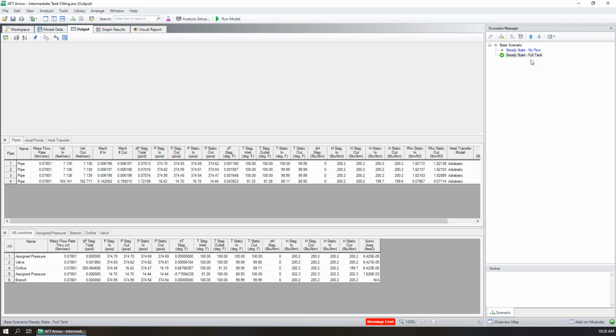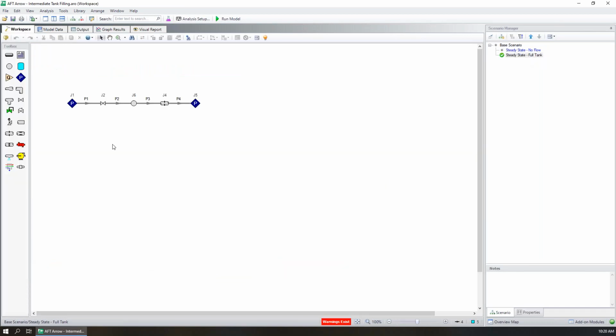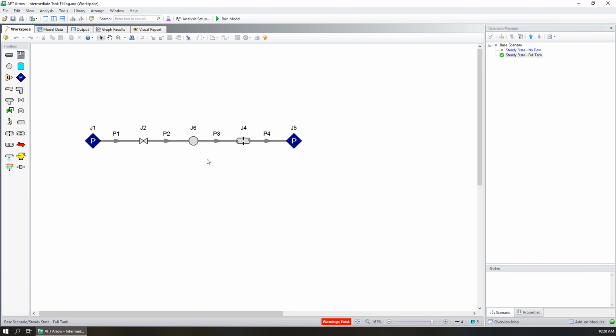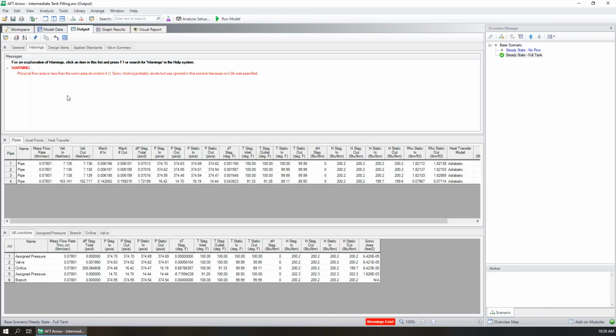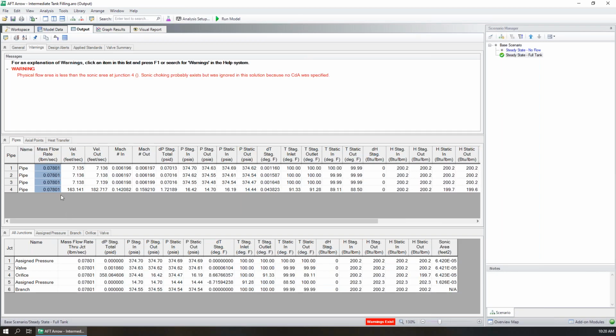We can also consider if the tank is full. The way that we recommend doing that is by using a branch junction. What the branch junction assumes is that any mass flow coming in is going to equal the mass flow coming out. And it's also going to assume that the pressure out at this pipe is equal to the pressure in at this pipe. So if the tank is full, you're not going to have any accumulation at steady state. And that means that this is our full tank condition, where in this case, we can see that we do have a mass flow, which will be our final mass flow when we start looking at our transient analysis.